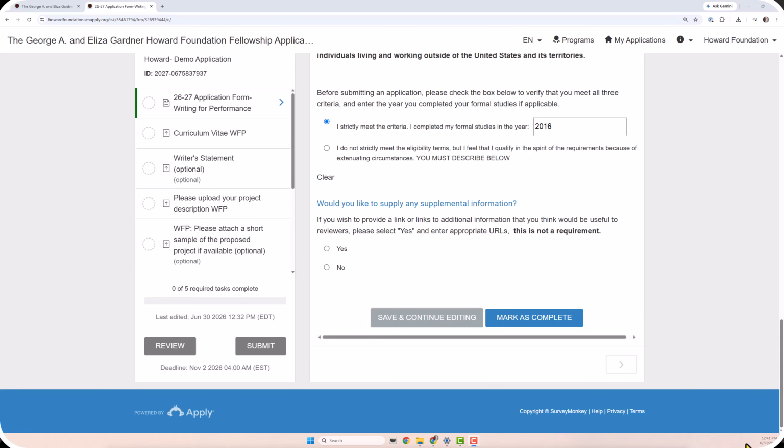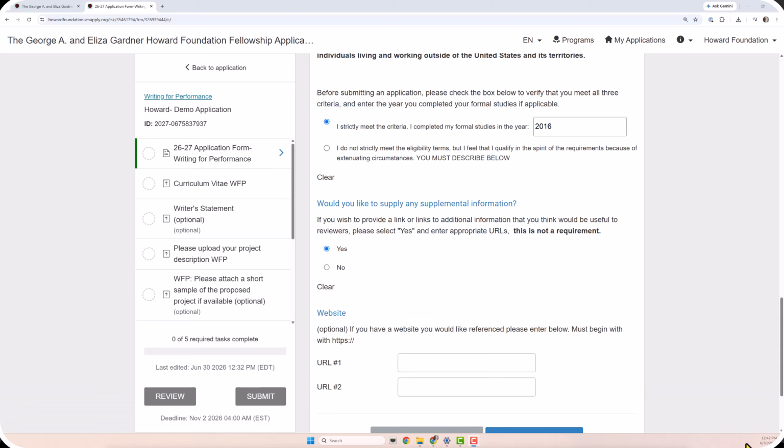You are also presented with a question that allows you to provide links to professional websites, and you may link to up to 2. Our review panels will mainly look at your work samples in further tasks, but they may wish to reference your websites for further works and information.